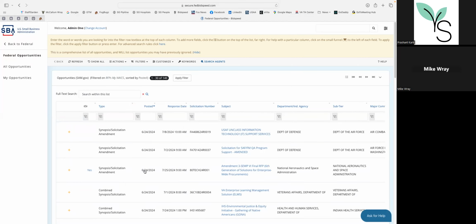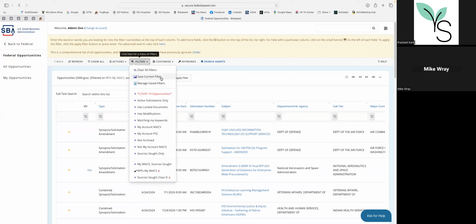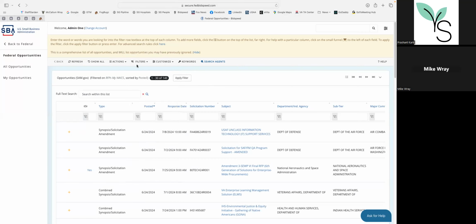So that is setting up searches in the federal opportunities. And actually, that is very similar for all of our databases. All of our databases are very similar in that they can be customized. We have the hide show optional fields. We search by these fields, and then they all have where you can save the filter. Not all of them have the email associated to it, but like FPDS, the award database, does not have automatic emails. So with that, that is a federal search.